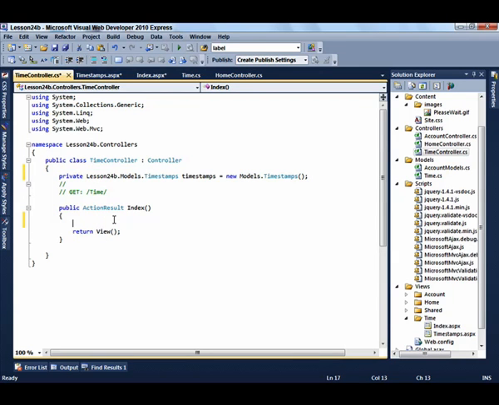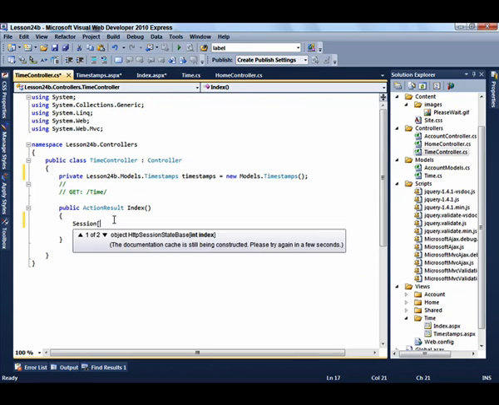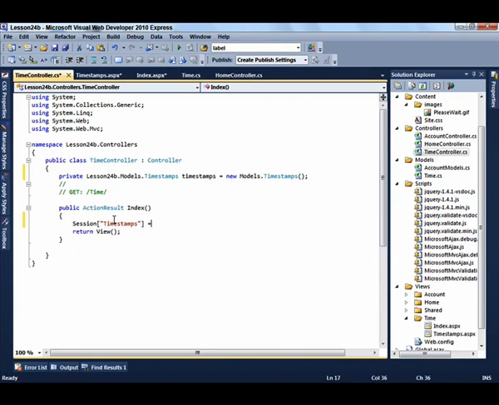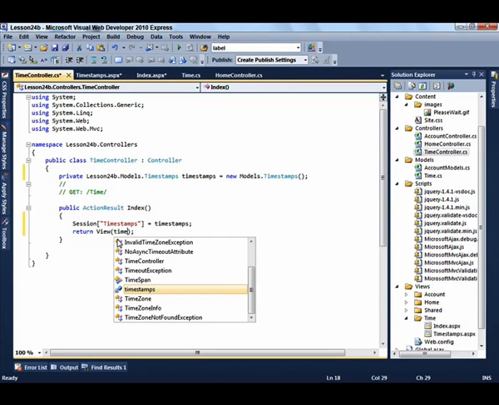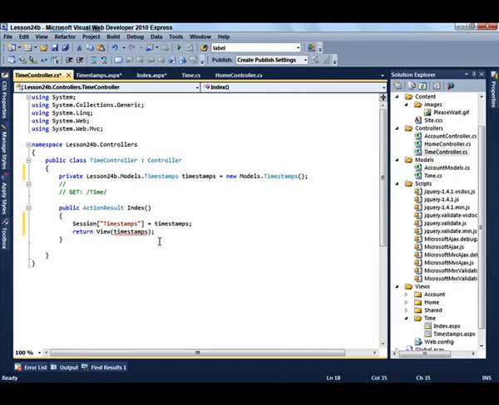We're going to just store all of our timestamps in our session. And the Index is going to return all of the timestamps. We also need to add a Create action item.